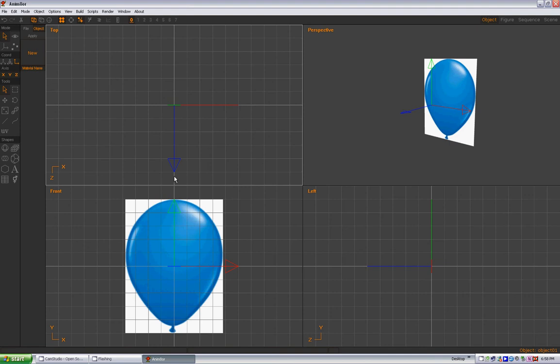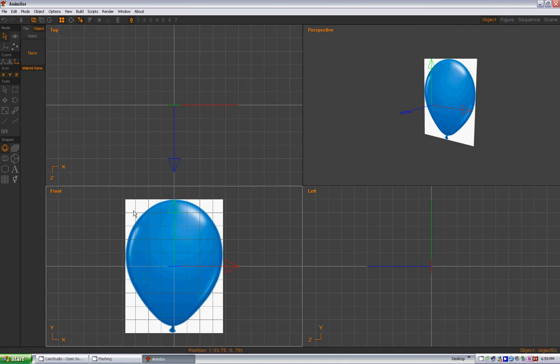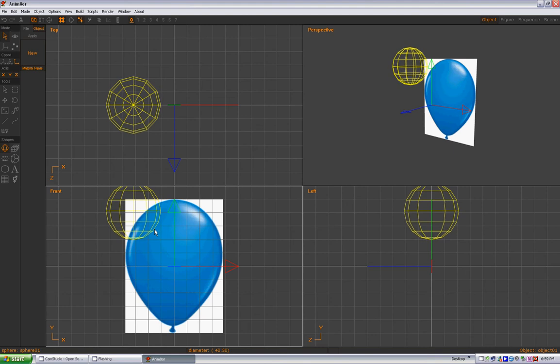Okay, so we have our image. So now we're ready to build an actual three-dimensional image based on the profile of the actual balloon. Make sure you're in the selection mode, and then we're going to go down here, and in the shapes menu we're going to grab the sphere. So select that, and then in the front view going to click and drag an image just like that, about that size. That's probably good, just so we can select it.